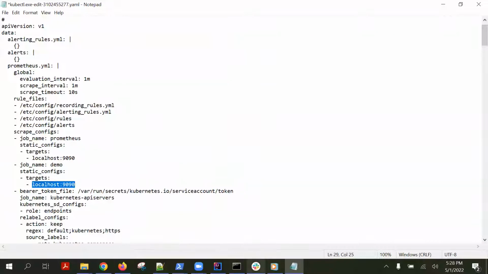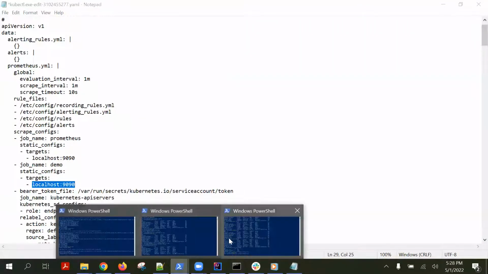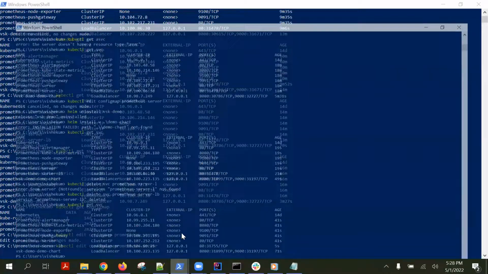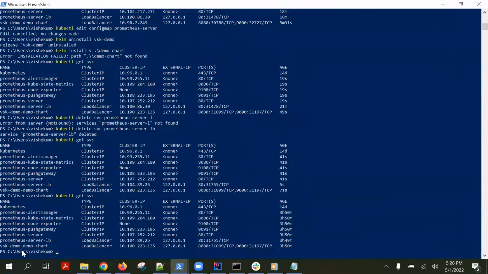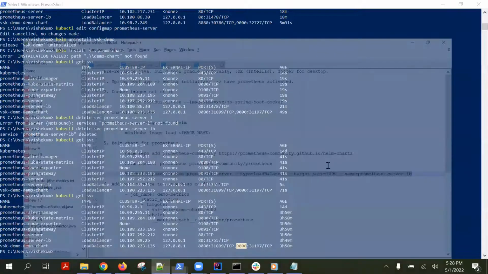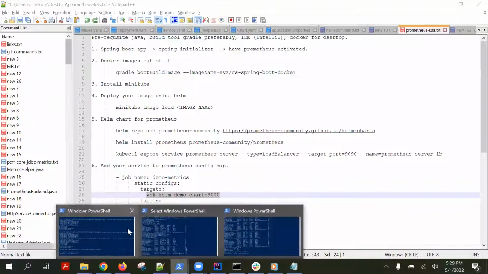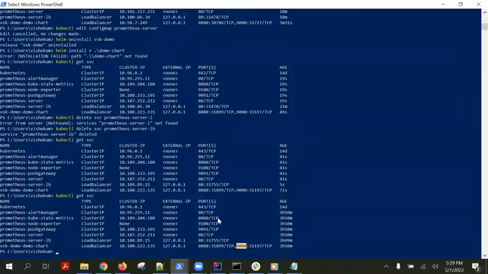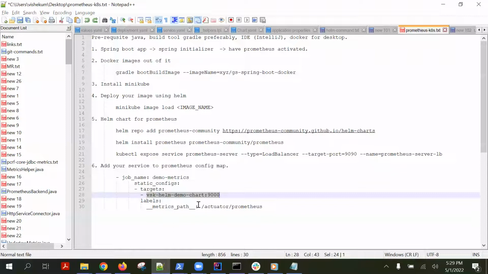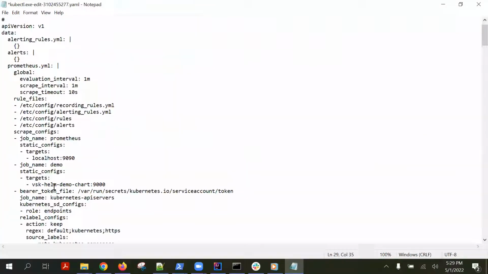If I go to my services, my target will be this. This is my service and the port number, which is running here on 9000. I have already copied that part here. But I think my name has been changed now, so the name would be something like demo chart. Okay, it is helm demo. So in place of this, I need to give demo.